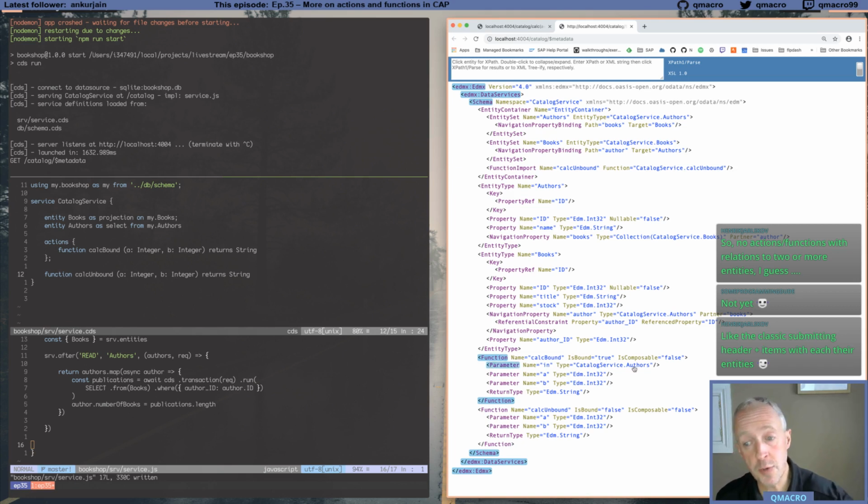And what is it bound to? It's bound to the Authors entity. Now, that is with a parameter called in. We don't actually use the parameter in explicitly. That comes from the context of the URL path that we call. Okay. There we go. Okay, fine. Everything seems to be working okay.